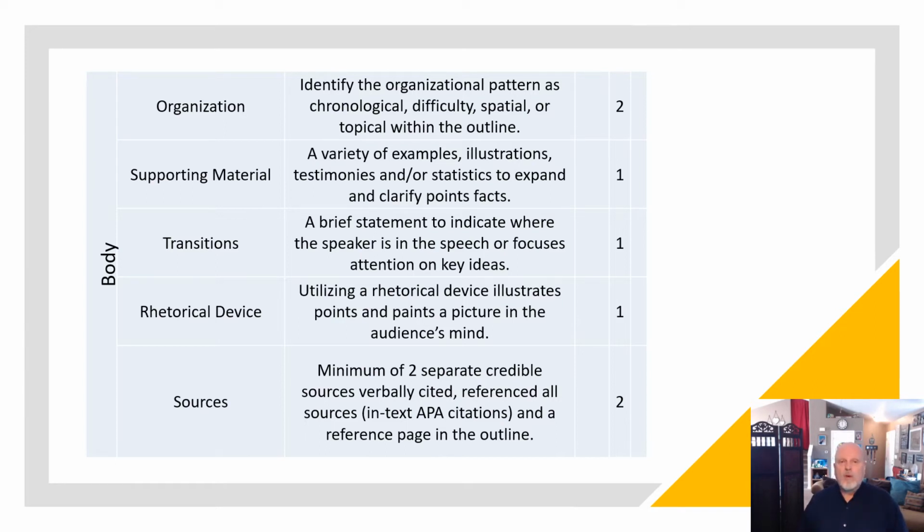What type of supporting material are you using? Are you using videos? Are you using books? Where are you drawing your information from? If I'm telling you about a recipe, perhaps I'm using cookbooks. Perhaps I am using statistics to demonstrate the health benefits of something. Of course, you don't want to move it into a persuasive speech, but statistics can still be utilized in this area.